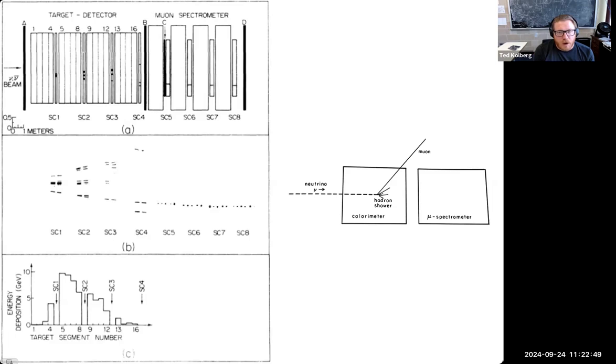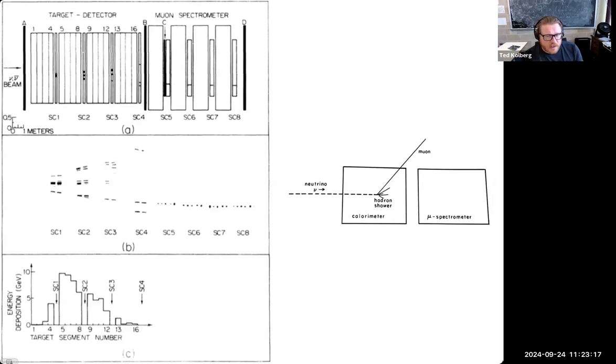These experiments were hard in part because the idea of a quantitative background prediction from Monte Carlo simulation is just starting to be a thing. So we're talking about the 1970s here. Computers are finally getting powerful enough that we can do Monte Carlo simulation to try to estimate the rate of rare classes of background events. But the whole field is still in its infancy. So typically these Monte Carlo simulations are giving order of magnitude type estimates.